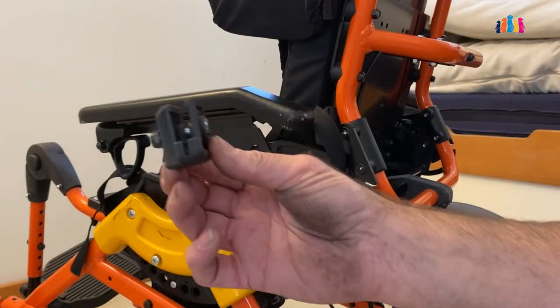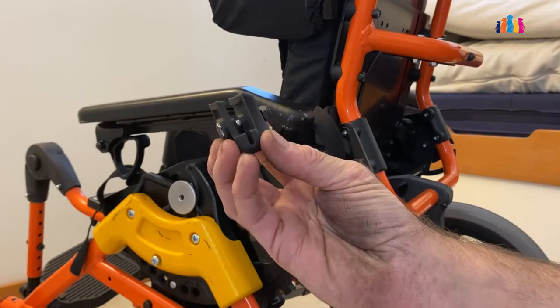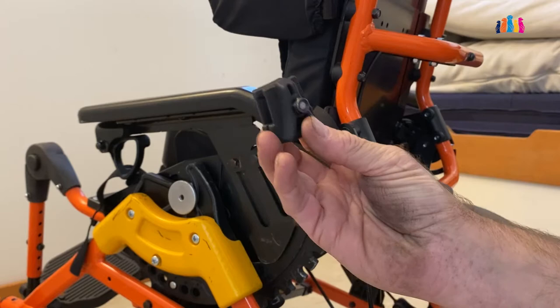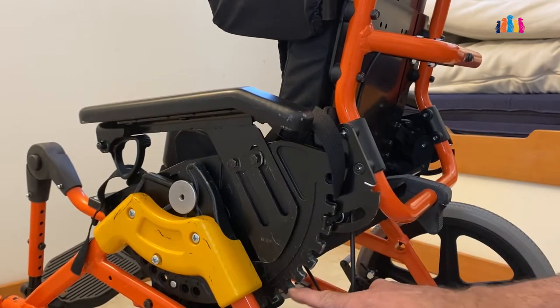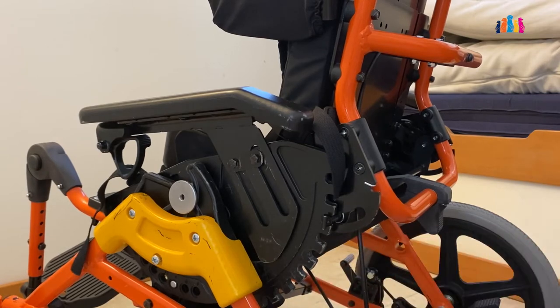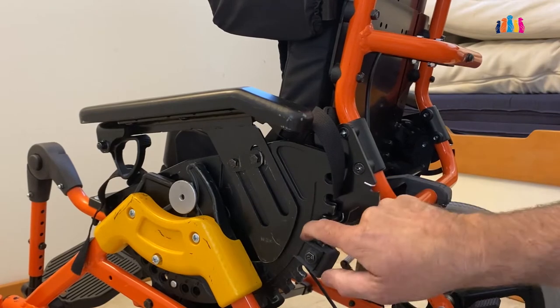CUB includes recline blocks to ensure the recline in the backrest returns to the same position every time. It protects against accidental releases and keeps the user safe. It is adjustable with only one tool and once positioned and tightened, remains securely on the chair. They can be loosened and repositioned at any time.